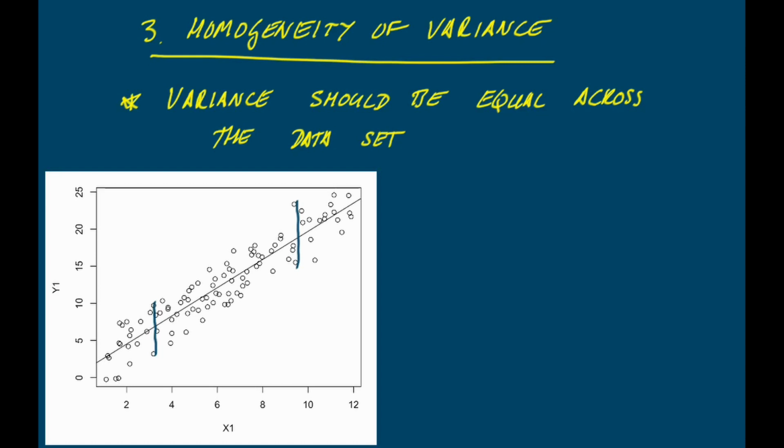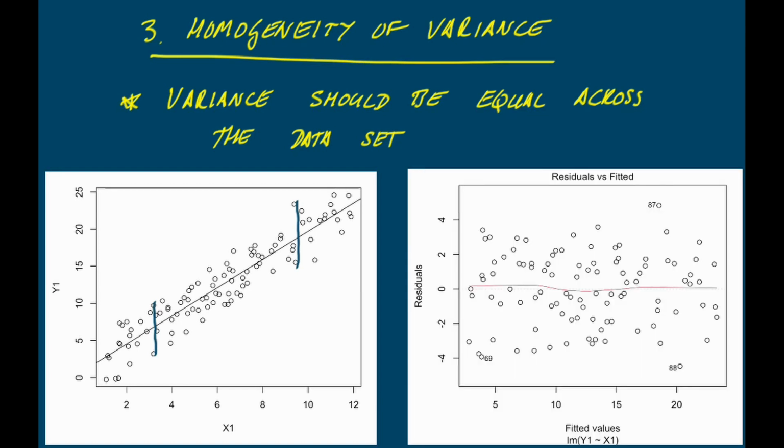And the way that we check for homogeneity of variance in linear modelling is we look at the first diagnostic plot that R gives you, which is the plot of residuals on the y-axis versus fitted values on the x-axis. So once again, we're plotting our residuals, but this time, rather than the expected values of those residuals if they were normally distributed, what we're plotting is the fitted values, and those fitted values are the predicted values from that linear regression. And here you can see from the graph that there's very little change in the variance as the fitted values increase. And you can see, if you look at the residuals versus fitted values plot, that there's no pattern there in the residuals. The zero value is nicely down the middle of the graph, and there's no obvious change in the way those residuals are spread across the residuals versus fitted values plot.